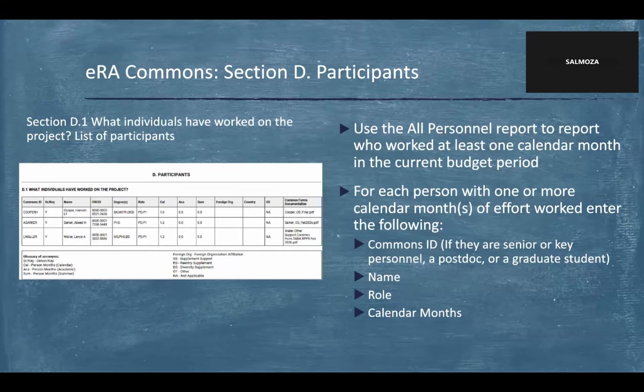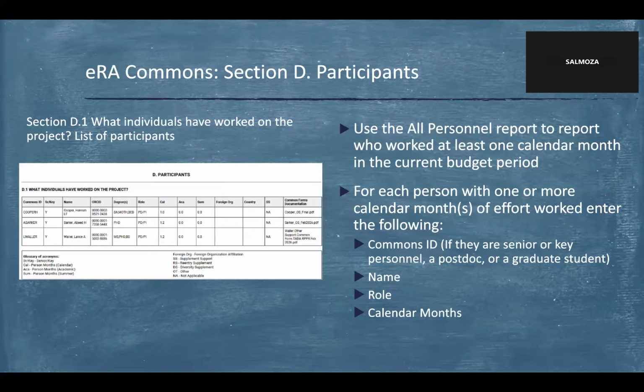You can no longer flatten because they require that digital certification from SciENcv. They want to see that metadata that comes into the form. And so we can't combine them all into one file. So now each person, if they're key, will have to attach separately their other support page in the all personnel report. So I can show you what that looks like. It looks a little bit different now.